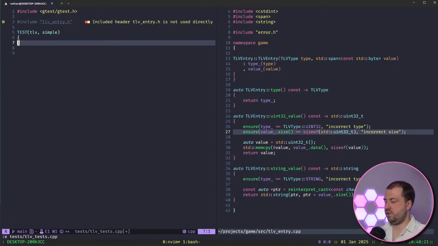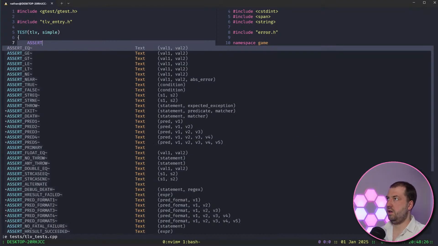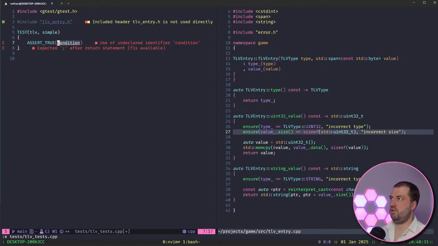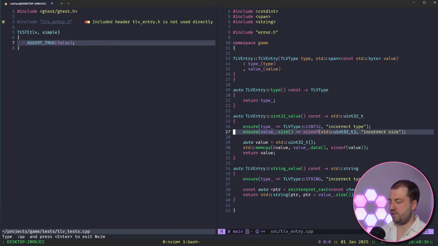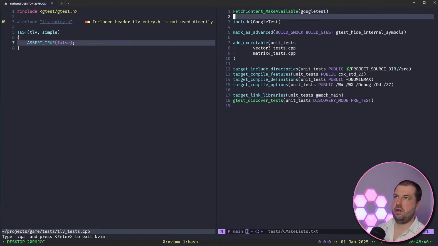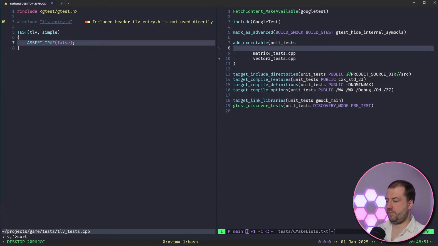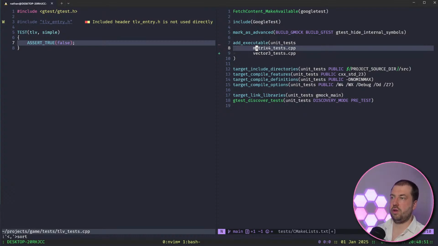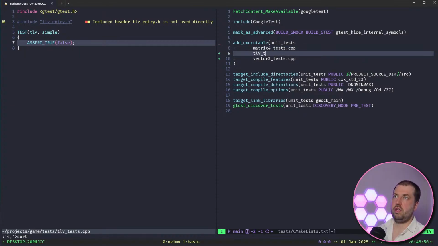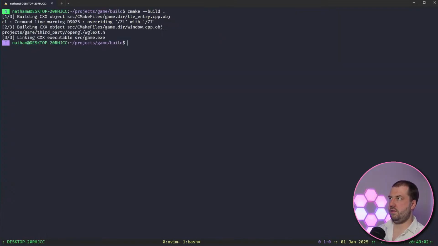Simple. I always like to just check my assert true false, like just check the plumbing on the tests first by writing a deliberately failing test, just so I can see it and I know it's all integrated. It's been some time since we've looked at this. Those are in the wrong order, which is annoying. About to put another one in the wrong order. It'll be test.cpp. Okay, let's see if this builds.